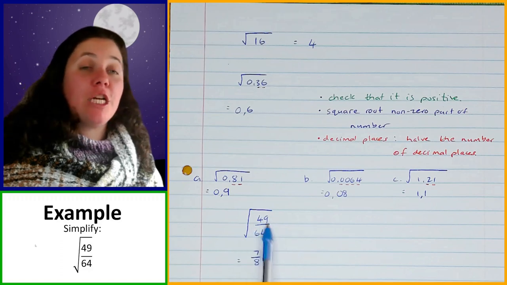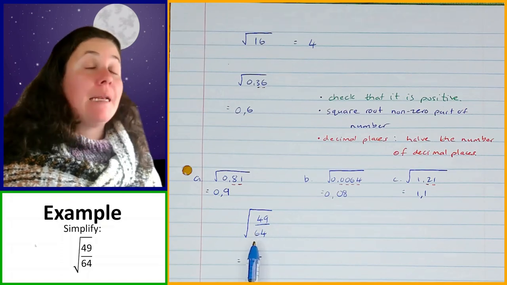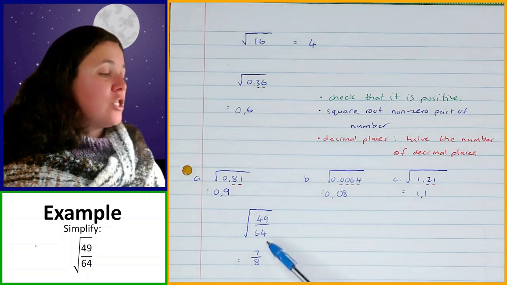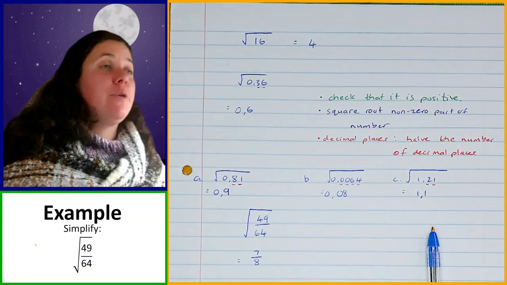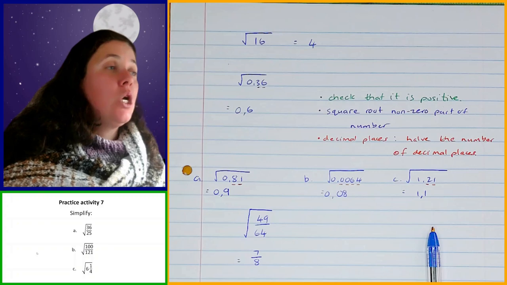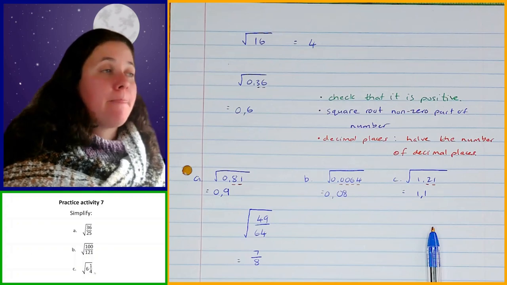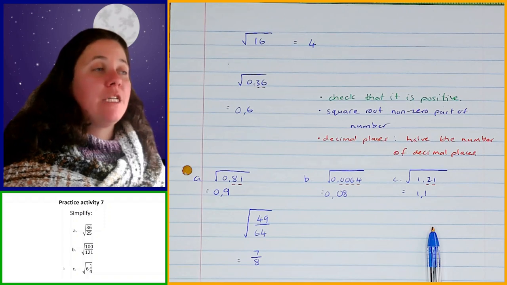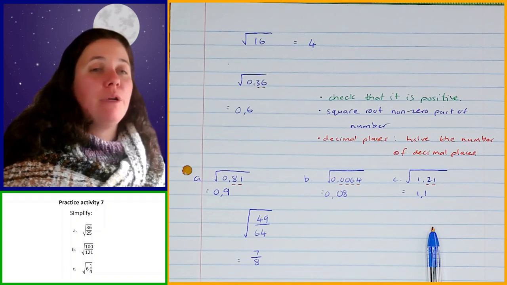So then we have to change it from a mixed number into an improper fraction first. So in the examples you're going to be doing now, you're going to have one like that, where you're going to have a mixed number that you're going to be working with, so make sure that you do that. Okay, so I'm going to give you 2 minutes to work on these 3 questions as well.